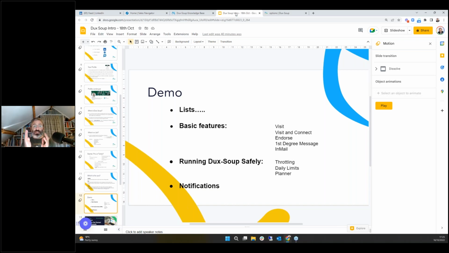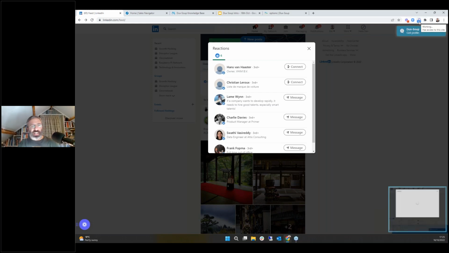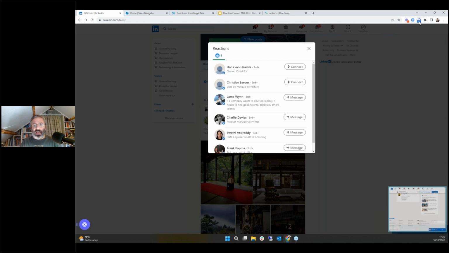You can shrink the size of your window down to something a bit smaller. It doesn't have to be there. It can be in the background as well. But you'll see here now it's opened the next profile there. And while it's doing that, it's also storing me a load of data about each profile as it opens them up. And we'll come on to downloading data and what we can do with that data, and how we can even get Turbo to automatically handle that data, in part 2 of this series of webinars.